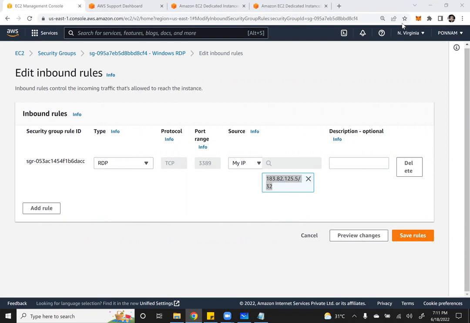If I want to understand what is elastic IP address, what is the use of that? Whenever you create the EC2 instance, it will get one public IP, right?